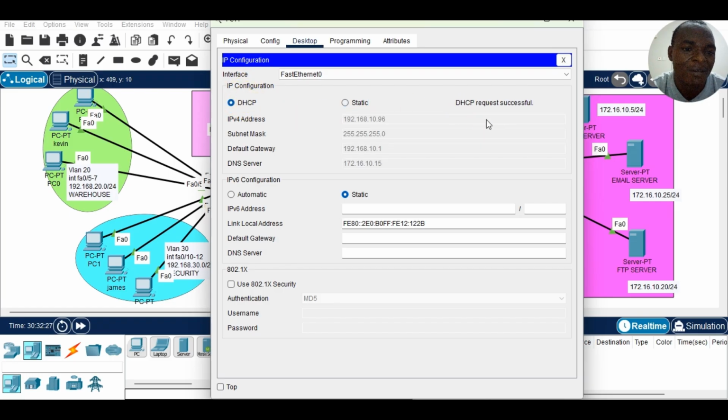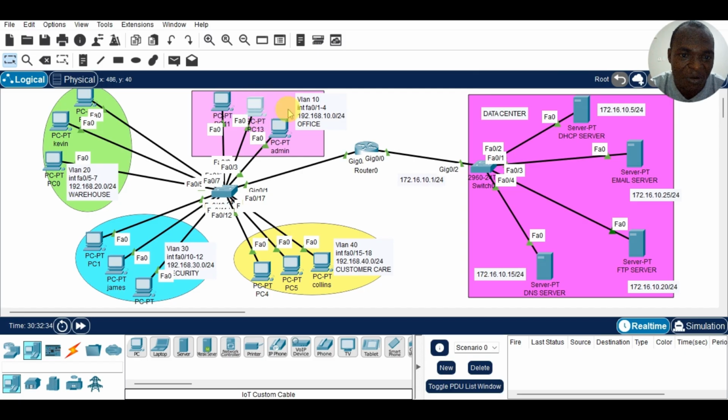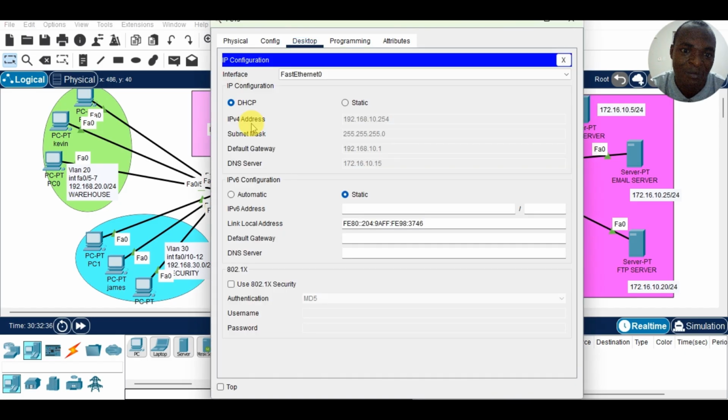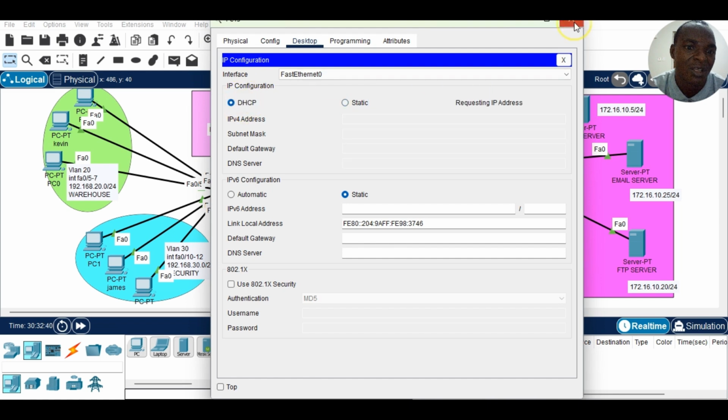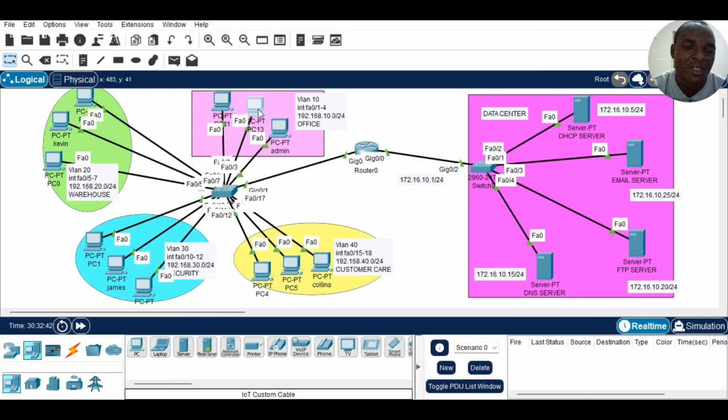So let me return these computers to normal and see. I have commanded the server to start issuing from 96. You see, it has gotten 96, so there is enough IP address to serve these three computers and the future computers or the future users that will join the network. This has gotten 90.